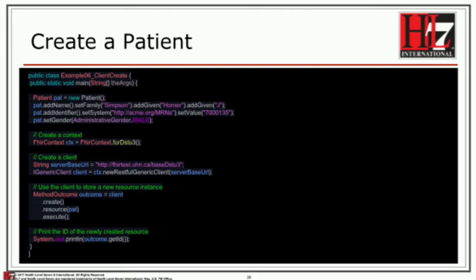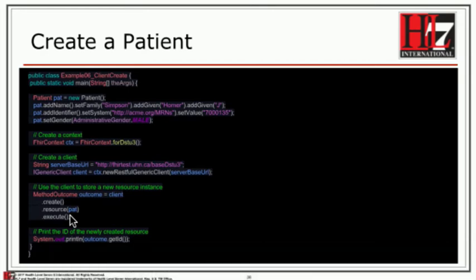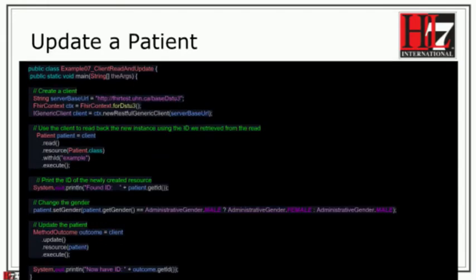Whatever thing you're trying to do, there's a method to do that. You join together a bunch of methods on that chain, and your IDE will autocomplete, so you'll know what the next thing is you want to do. The one thing you need to make sure is that these method chains on the client all end in .execute. My final line down here is .execute, and that is the final thing which actually causes the client to go out and talk to the server and do whatever it is you were trying to get it to do. So in this case, I did a create, I sent it off to the server, and it came back.